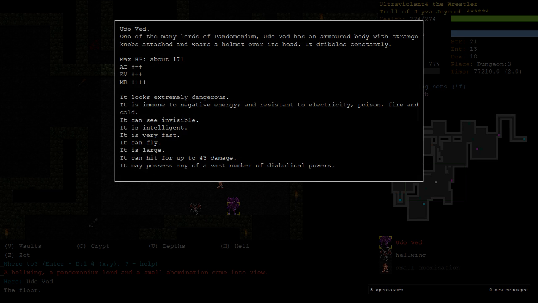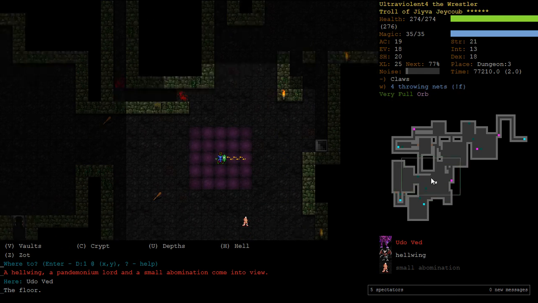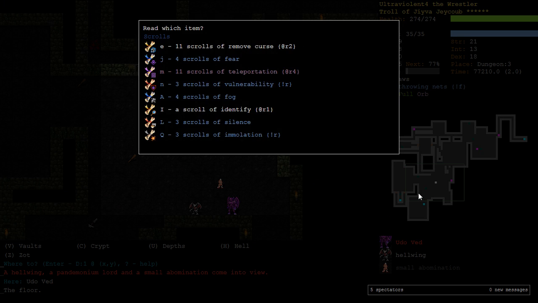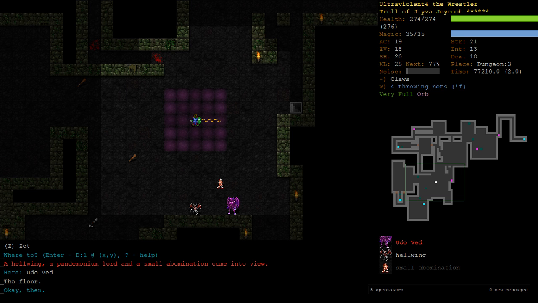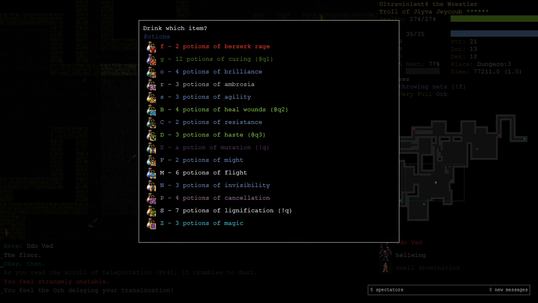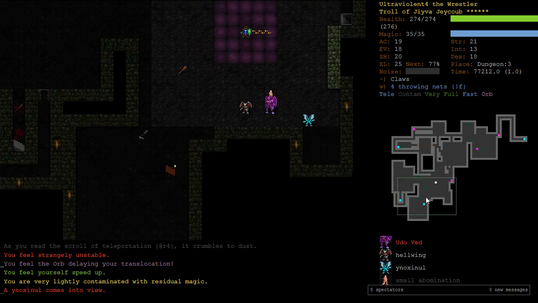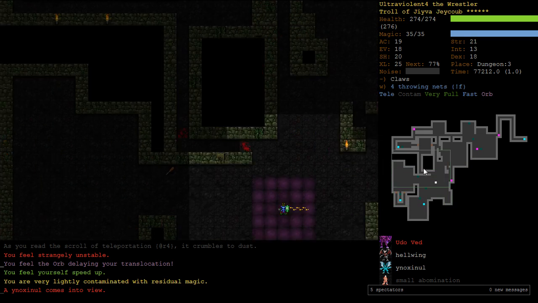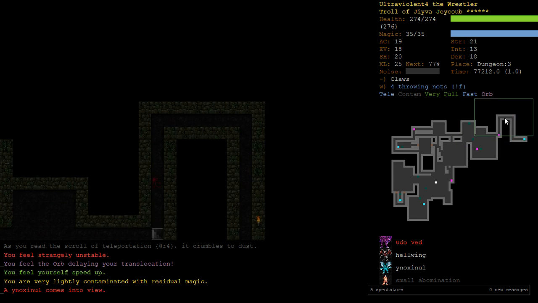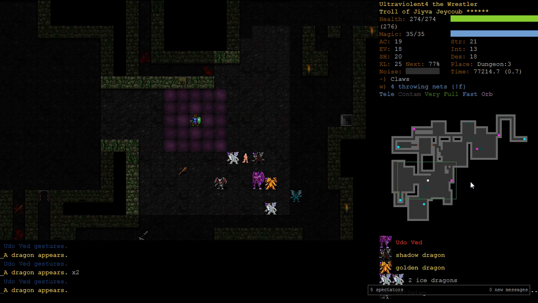Hellwing. He is very fast. Oh boy. So even with haste, we can't run from this guy. So what do we do? We don't have summoning. I think what I do here is I read a teleport. We quaff a haste. And we do our best to run. The best stair is probably that one around that corner. Yeah, okay. He's got Dragon Call. That's cool.